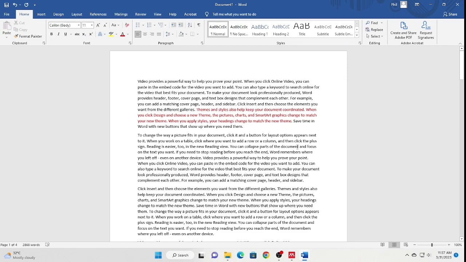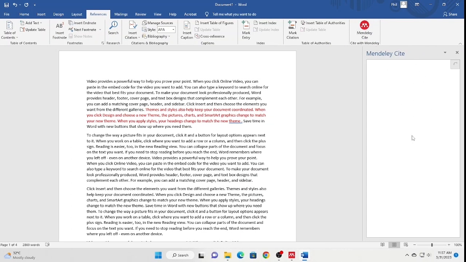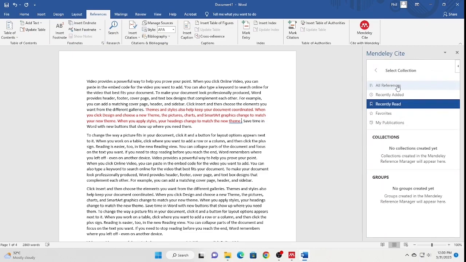Now you want to tell your readers that you took this part of this paragraph from a material you read online, and by so doing you want to cite that material. What you need to do is, just before the full stop, put your cursor between the last word and the full stop, hit space, go under the References ribbon and look for Mendeley Cite. Click on it, and all the materials you have added to Mendeley would show in here. So let's go to All.